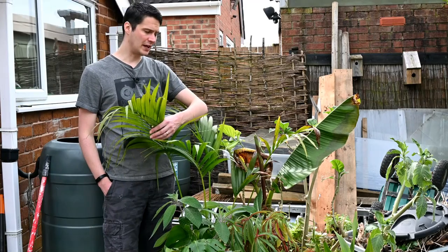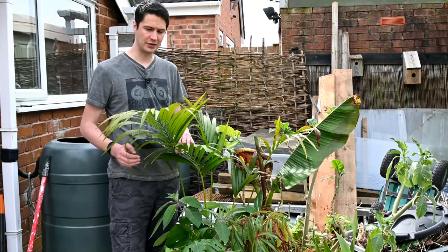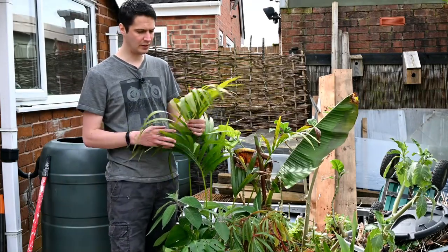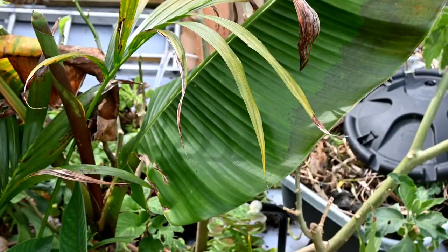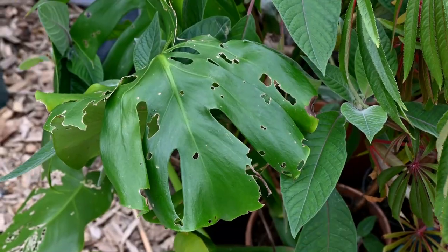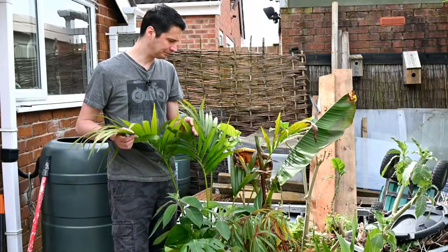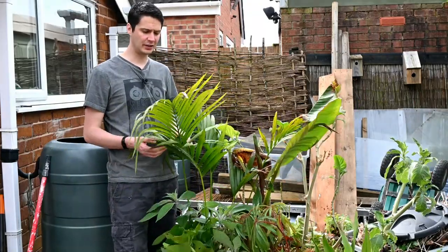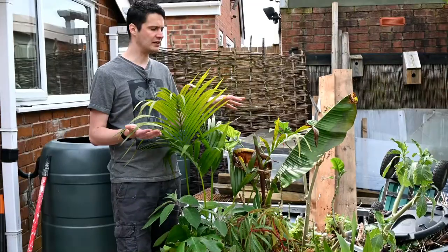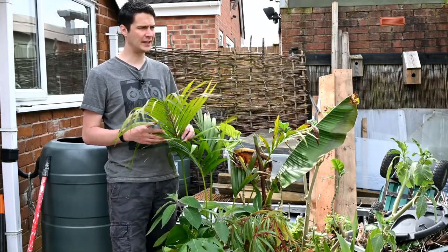I've also got some other plants here. I've emptied the greenhouse of pretty much everything apart from the bananas we're starting off in seed trays. So here we've got the parlour palm, Musa sicamensis, Brugmansias behind, Begonia luxurians, and a Swiss cheese plant that looks like it's been eaten by slugs and snails. These are just getting some fresh air on a nice day — a bit of a breeze, nice and sheltered, not in full sun — hardening off a little bit, getting used to being outside.